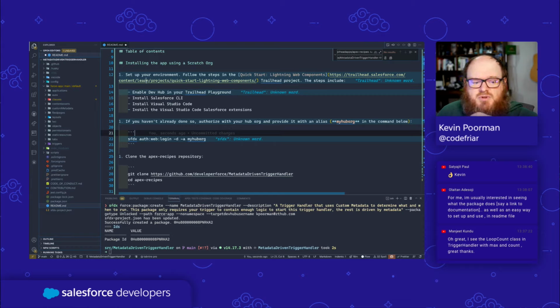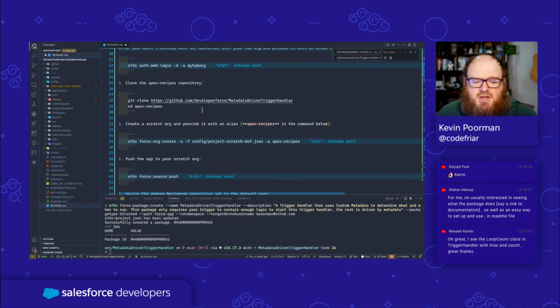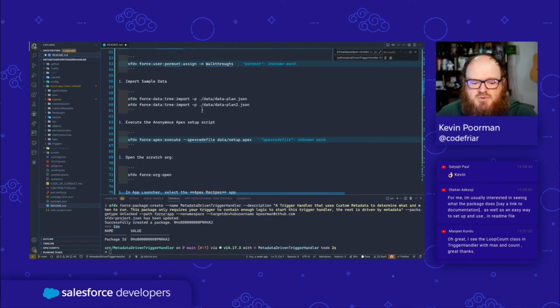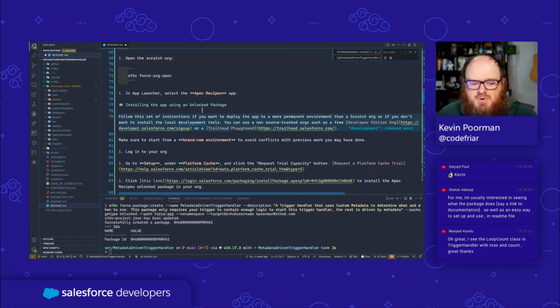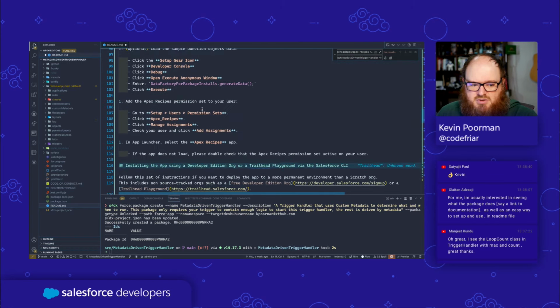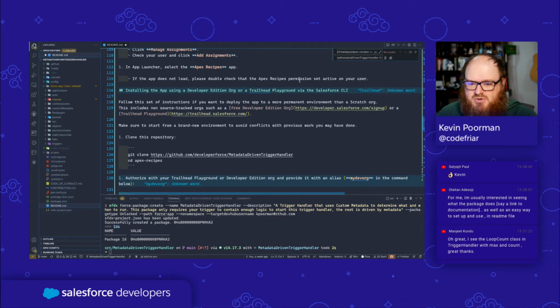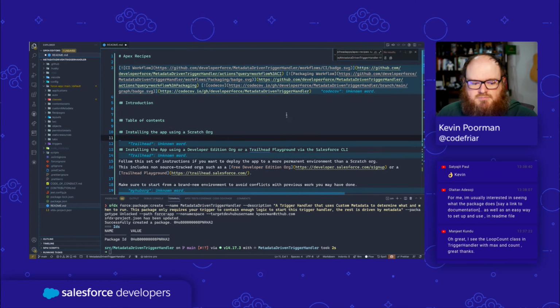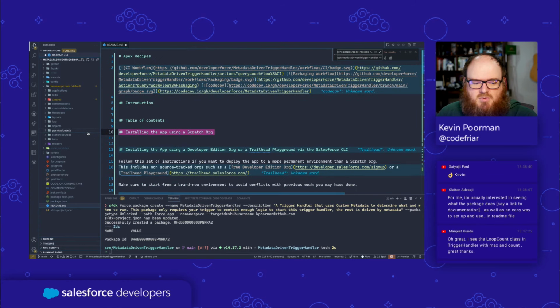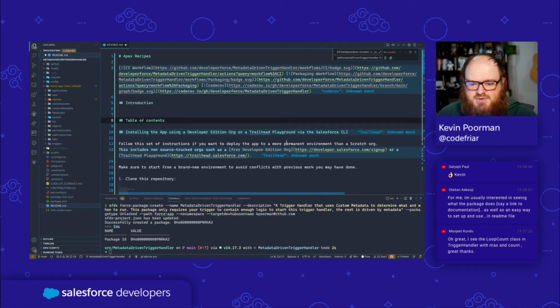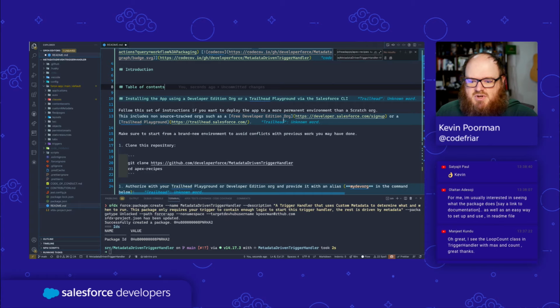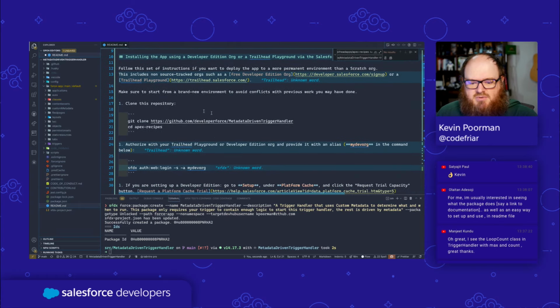What we're going to do is set up your environment. Yeah, I don't need to do that. The Apex recipes. Where's the playground? I don't need any of this stuff, I don't think. So developer edition org or the CLI. Yeah, we're going to take it out of a Scratch org, because if you're doing this, you can figure out how to do it in a Scratch org. Set of instructions. Okay, so we're going to sign up there, clone this repository.